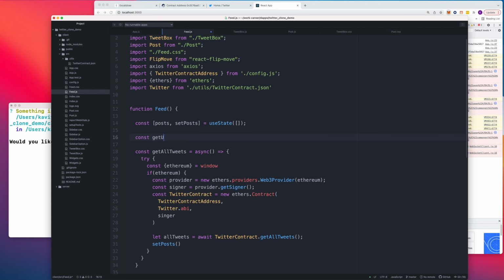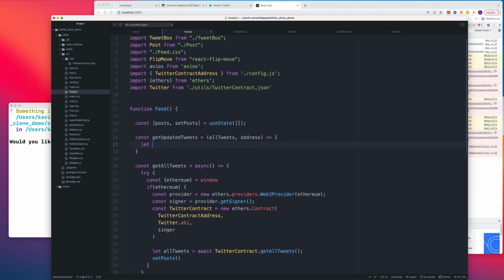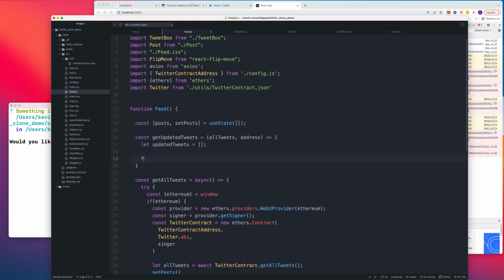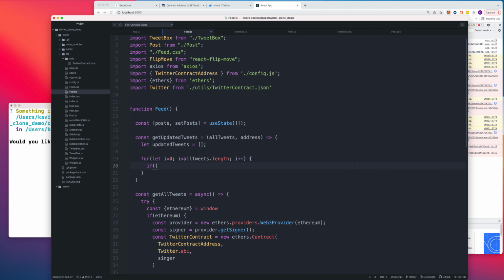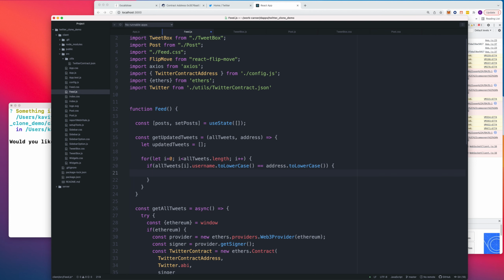I will create one called get updated tweets. I will send all tweets and the address to it. So this address will be my wallet address. Correct.